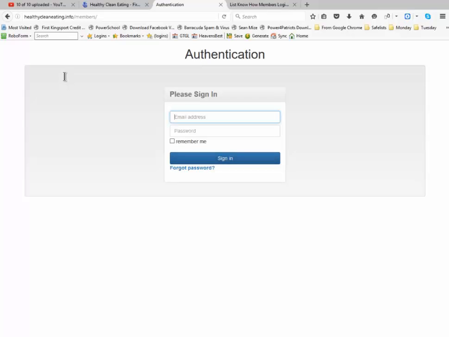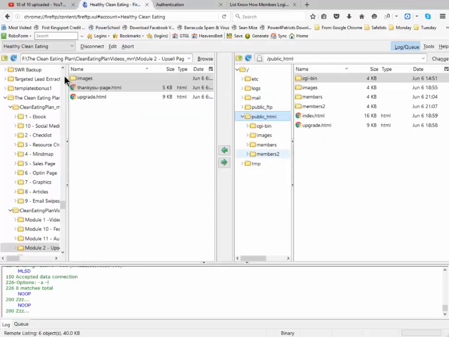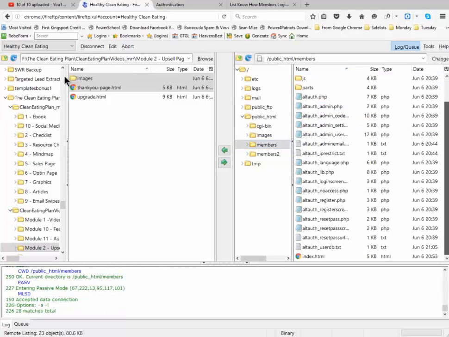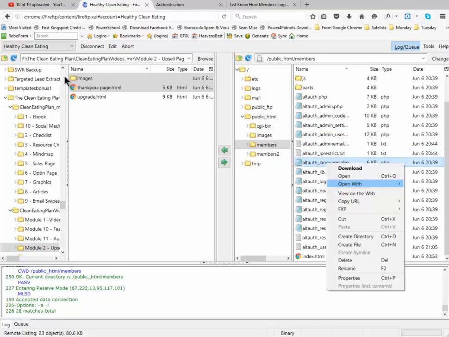So how you can customize it is you go into the members area, and there's a languages.php file right here. You can edit it. Now you can actually edit this before you upload it. I'm just going to show you, since we've already uploaded it, what you would edit in it. Let's give this a second to load. I'll show you how you can change this.